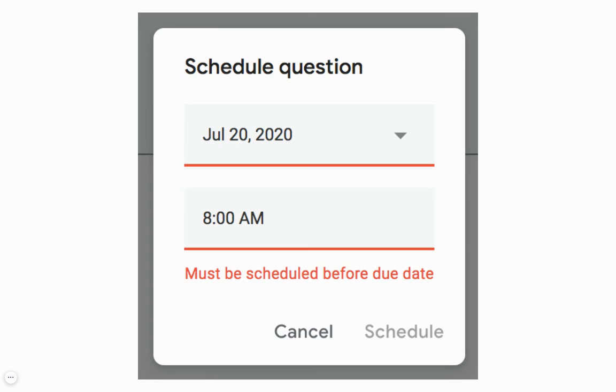So you will have to change it to an appropriate date that you post it previous to the due date that you have indicated. And once you have a date and time in there that is previous to the due date, schedule in the bottom right-hand corner will appear in blue, and it will give you the option to click it. Otherwise, it just won't let you post it. It will make you fix it.